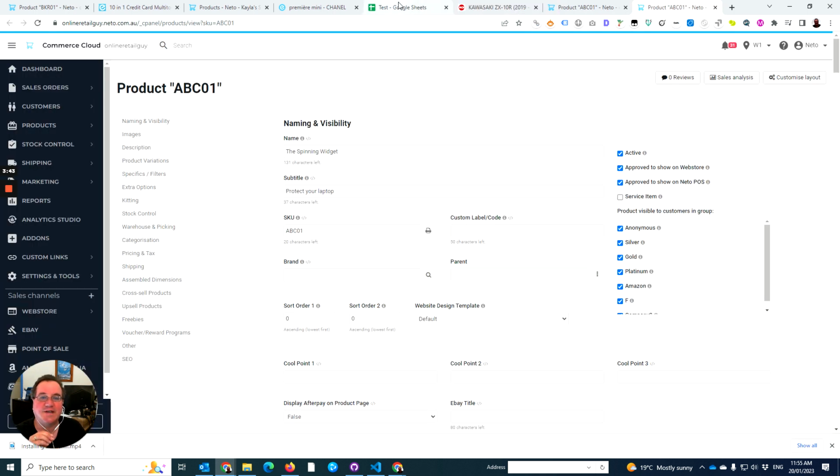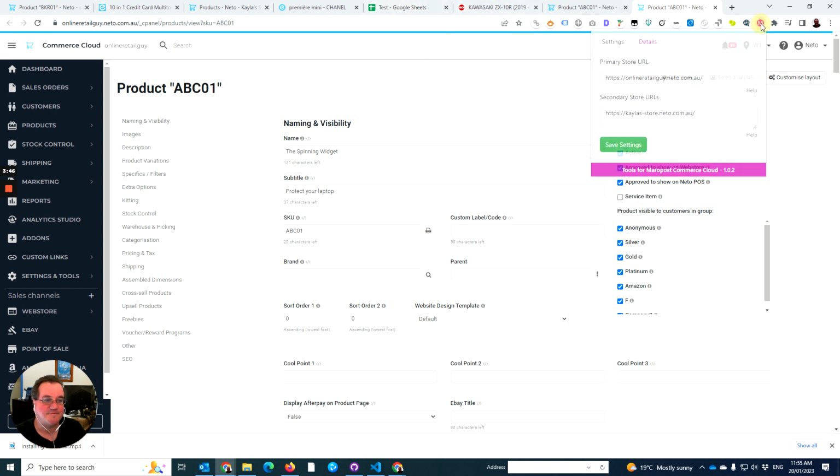So you do need to have that field, that primary store URL filled out for this to work. And the right click from Google Sheets or any other site, it will only open up that primary store URL. It won't open up any of your secondary store URLs. There can only be one, or else the right click menu would get quite large if I had different options for different secondary URLs and all that sort of thing. So that's why we have the primary store URL. That's the one that you're on the most.